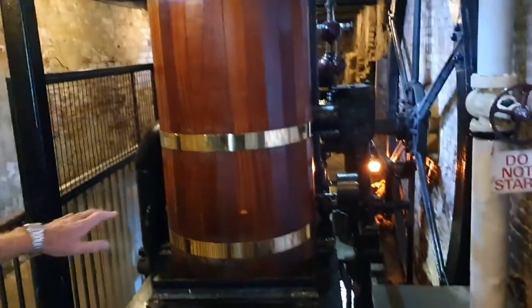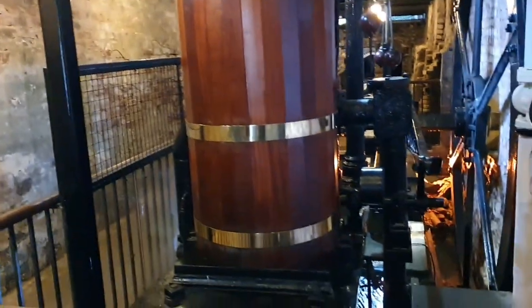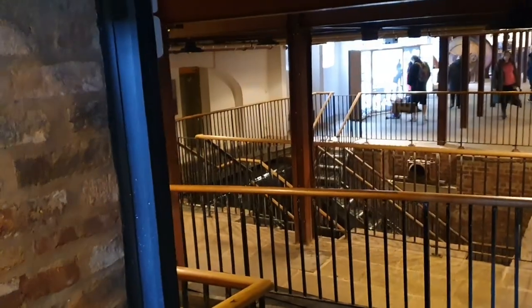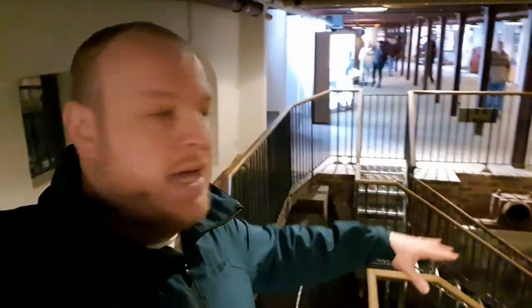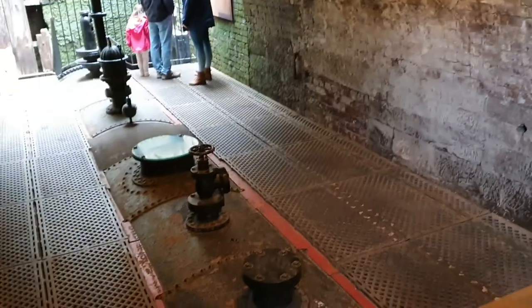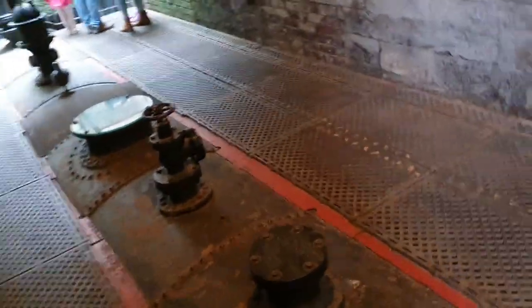This area used to have a wheel in it as well, Freya. You can see the water coming in — this would have been where it spins the wheel around. That's the original steam engine. It was a backup to the original water wheel. This area used to be the original water mill, which was made out of wood — and water was free, so this is what they used all the time. But then they had the steam engine as backup to help power the mill when needed. This is the original water boiler — this is where the water is heated up, boiled, turned into steam, and steam turns the wheels.